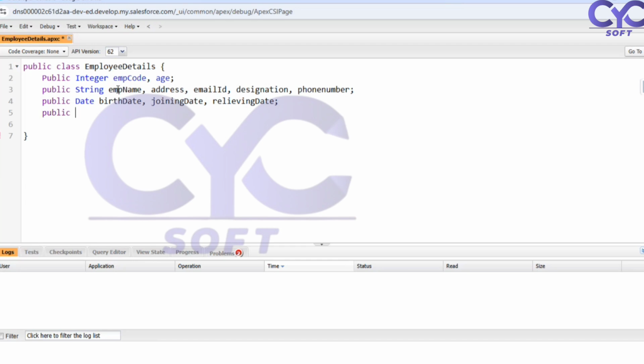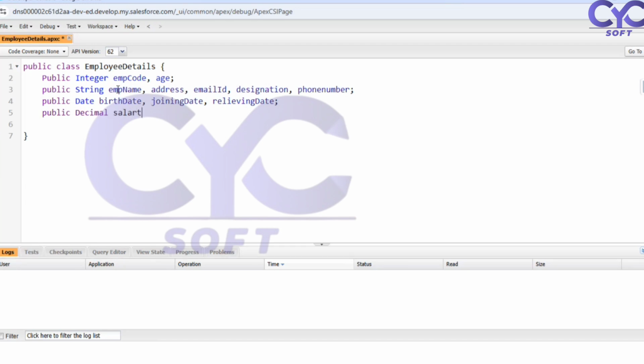Public Decimal salaryAmount. All these are variables. See here, the first letter is small letter. No spaces will be there. So all these are variables, this is the data type, and this is the access modifier. Salary amount, and Boolean isActive.